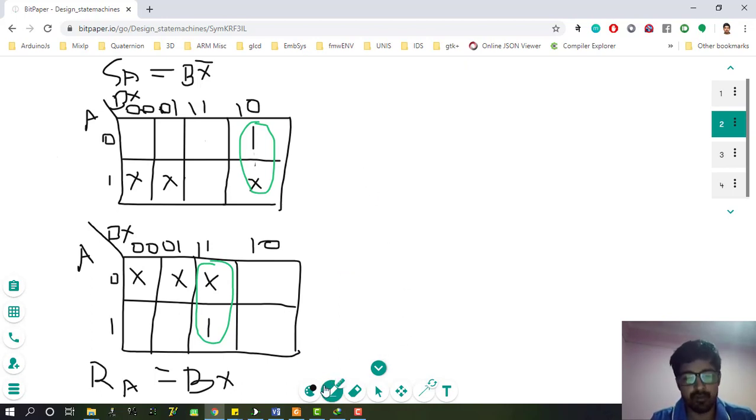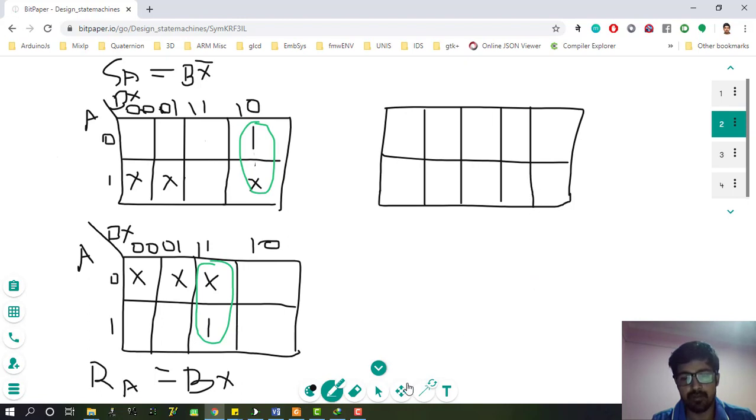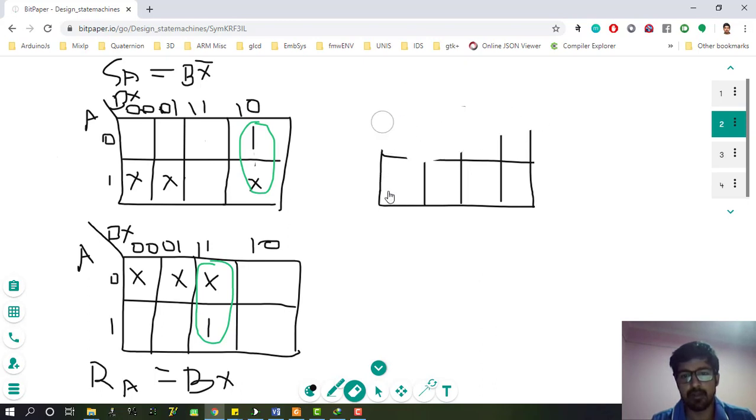Okay, so moving on, we'll again go for another K-map, solving another K-map. Or I think I should skip this, right? Because you all can do this, isn't it? So I'll just skip this and take a small time and write the final expression.